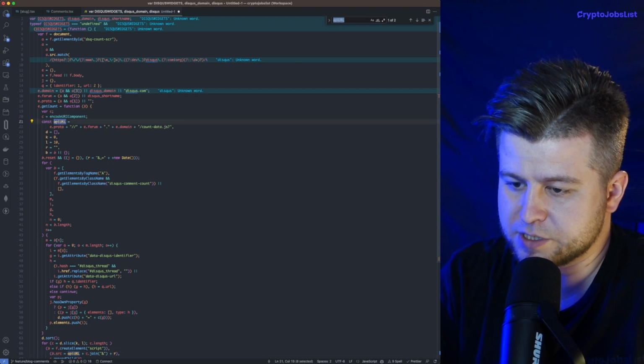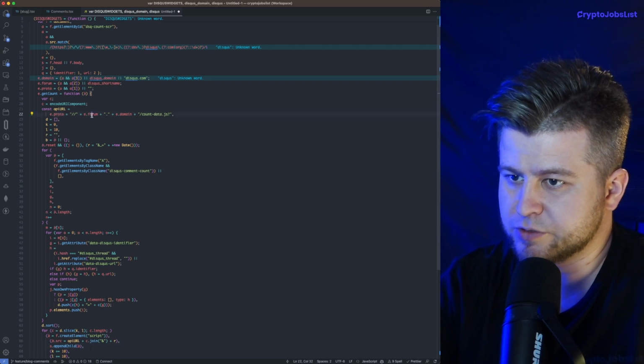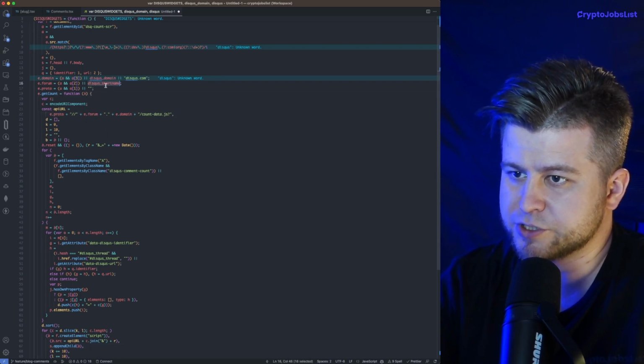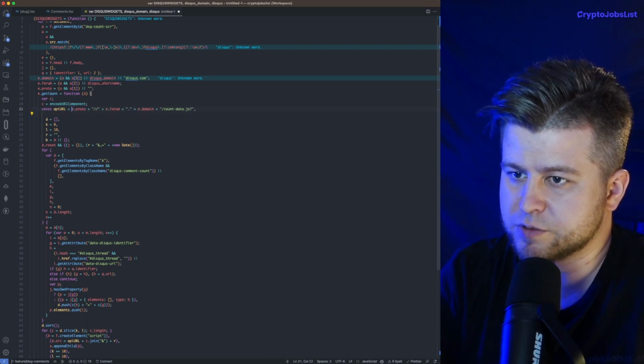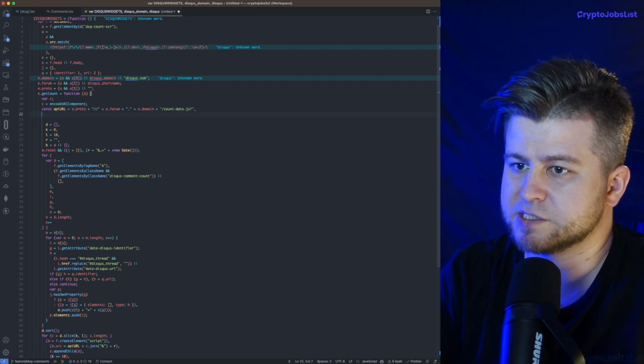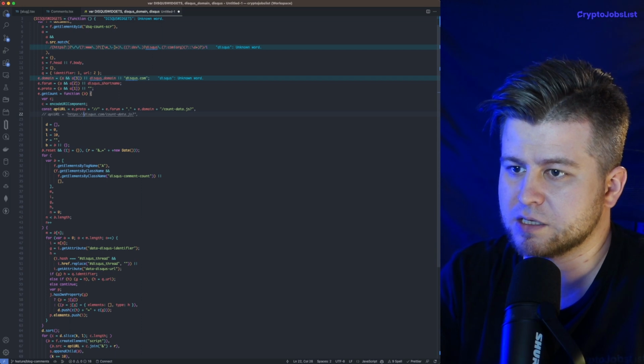What happens here? src plus equals protocol. So this is for sure protocol, forum, disqus, short name. So this is actually our short name. Okay, anyway, I suspect that what this would look like is something like the API URL, exactly.